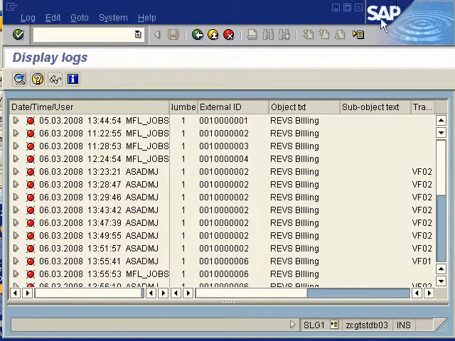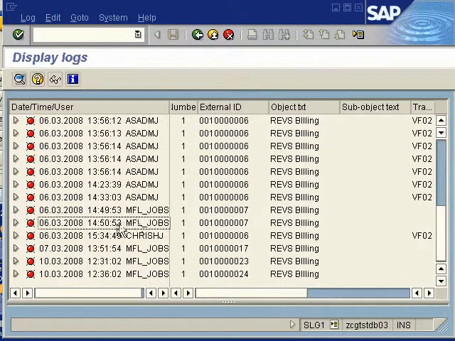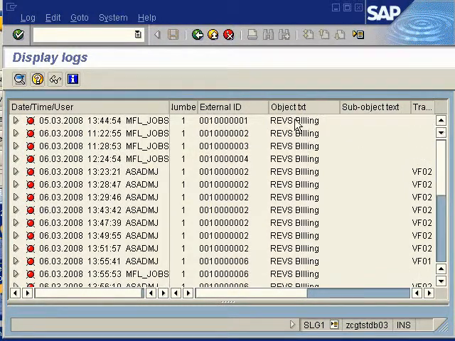You can define also the type of log, the class of log that you're interested in, or when the log was created. That's the execute button there. Once you've chosen your selection criteria, you would hit the selection button there, and it would then return a screen that would display all records that fit your selection criteria.